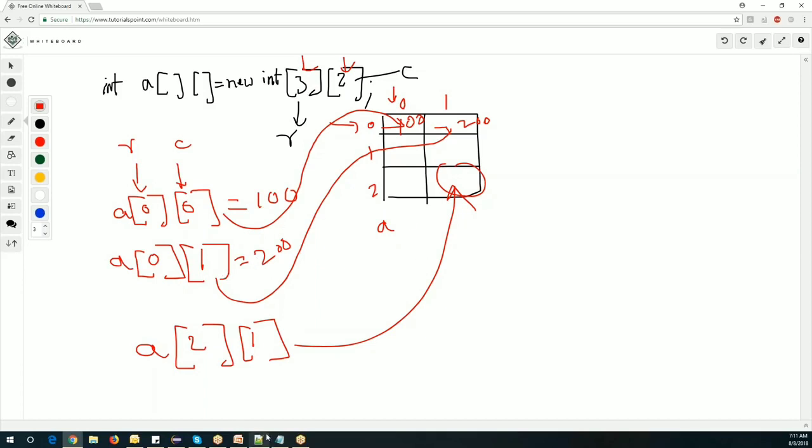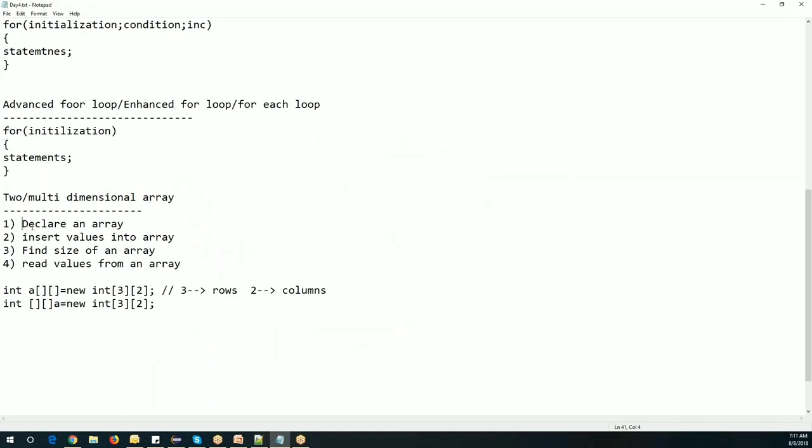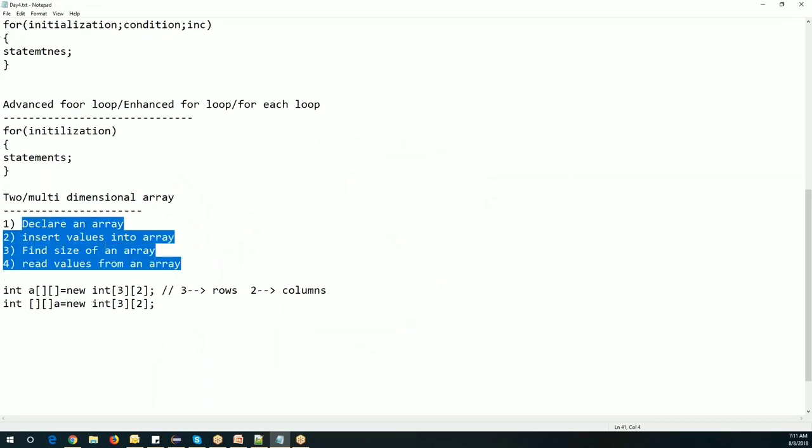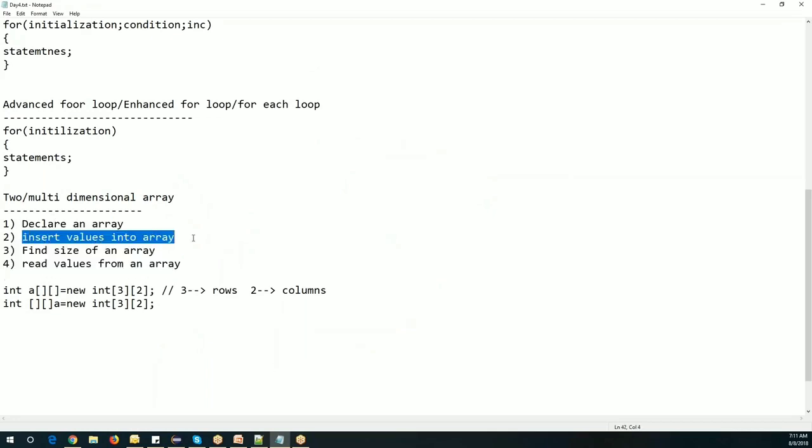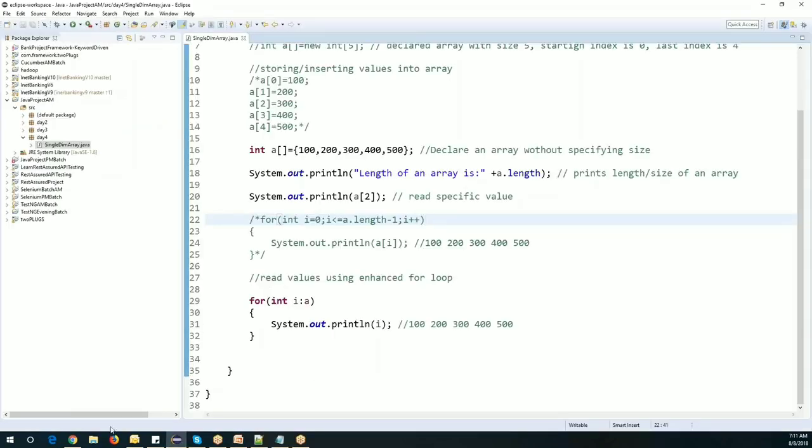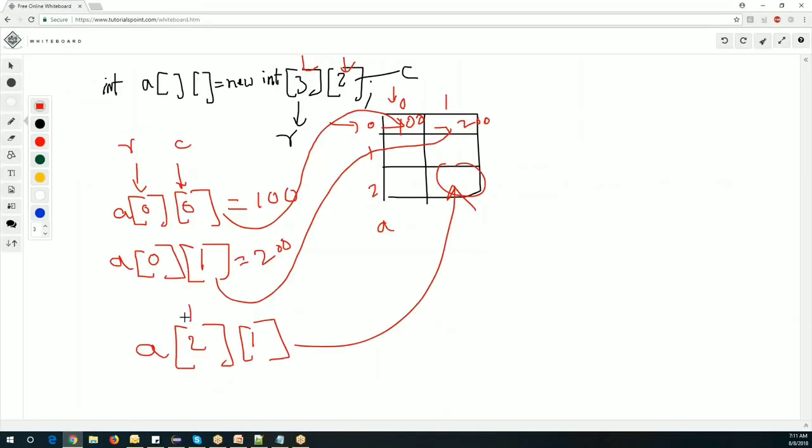Now let us see how we can do these operations in a two-dimensional array: declaring an array, inserting values into an array, and finding the size of an array. Here, finding the size means we can find the number of rows and also the number of columns. You should not use anything like this. This is just a two-dimensional array. Two-dimensional means this represents the row and this represents the column.